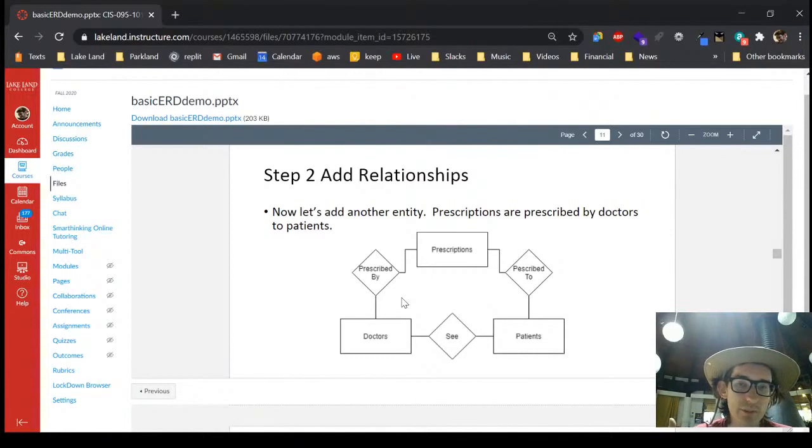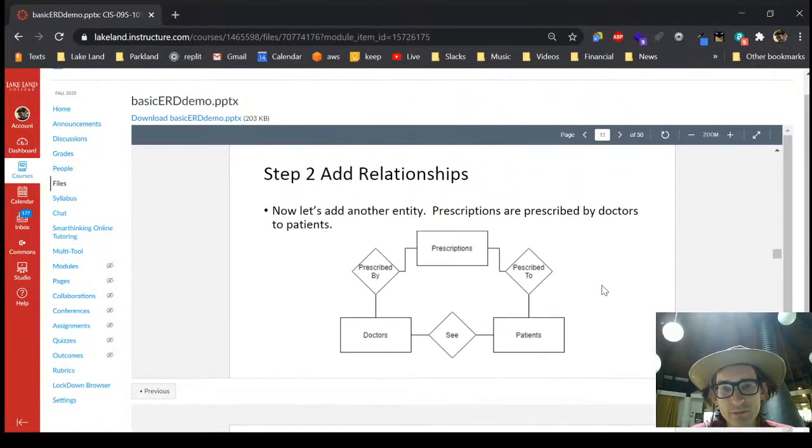Someone else could prescribe it to you later, but that would be a different prescription that we would keep track of separately with a different date and potentially different doctor. Could be the same doctor, but it's only ever 1 per prescription. So that's a one-to-many relationship there.